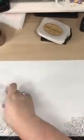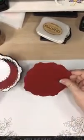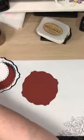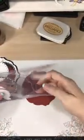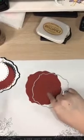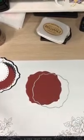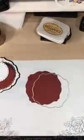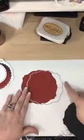It's so much fun. So I want to get started because I want to show you a few little tricks. The Apple a Day die set has this outer frame, and I cut one in red. It's called Schoolhouse Red. It's a scrapbook.com color. Oh no, it could be Simon Says. Hang on, let me look. I don't like to give the wrong information. It is Simon Says, and it's Schoolhouse Red. So that's the color of red that I used, and then I also cut it in black. Same exact die, the largest die in the Apple a Day set.